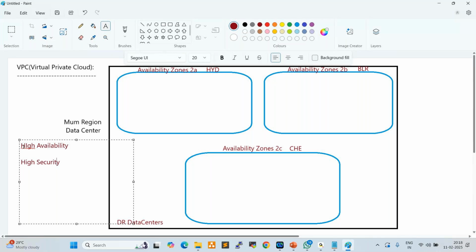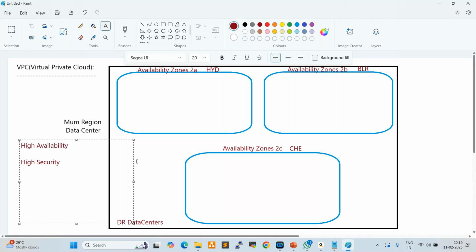Every customer, when they want to opt for the cloud platform, for example, if you want to start any startup company and opt for cloud infrastructure and resources, what is our first question? How will the availability and the security be addressed, right? So availability and security, these two are very important. If I host my applications in cloud, how will the security be addressed, and how the application availability? These are the two concerns every customer raises before opting for the cloud platform.